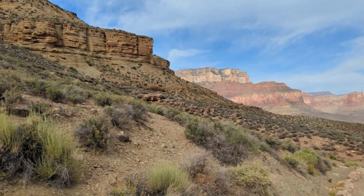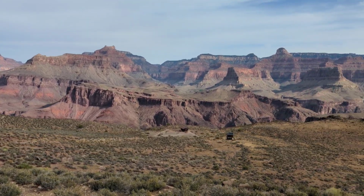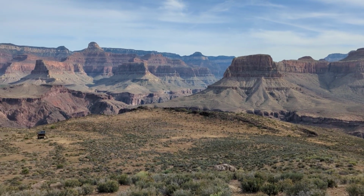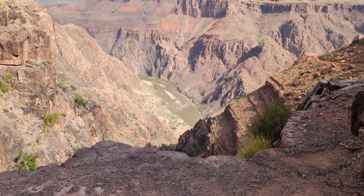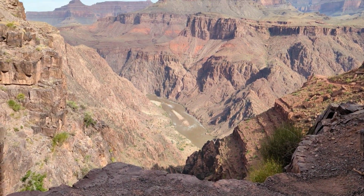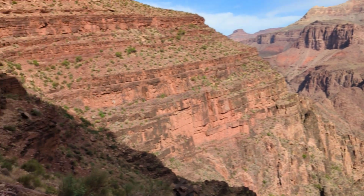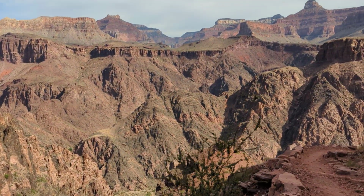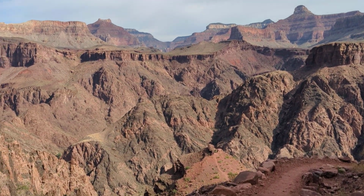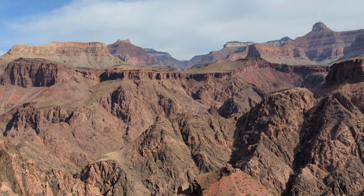And now we're getting down into the canyon. So we're getting down pretty low. We're not all the way down yet, but we're getting there. Probably 2.5 miles maybe from Phantom Ranch. This is the bottom section we're looking down on now, and there is the river in all its glory. Winding down into the canyon here. Notice the color changes. It's red over here and then green over on the other side. I don't know if that has to do with the rainfall, or the snow I mean, but it's quite impressive, the color changes here.